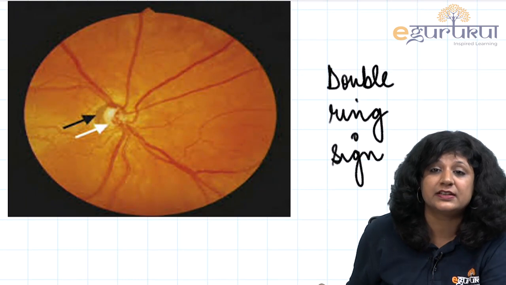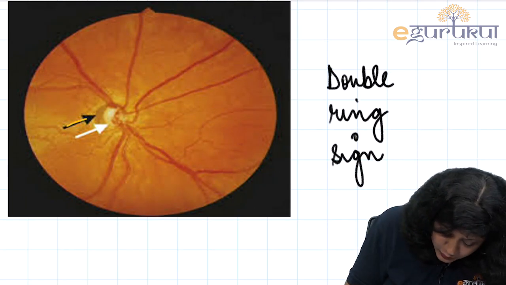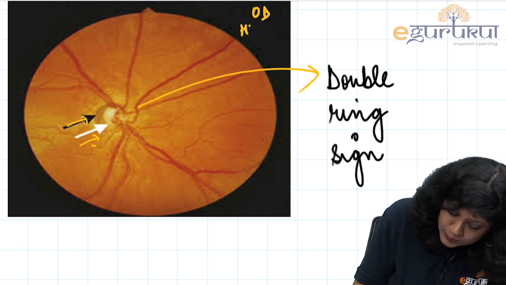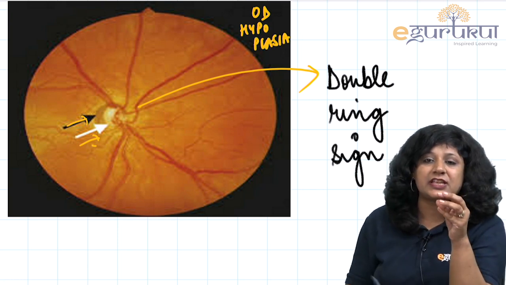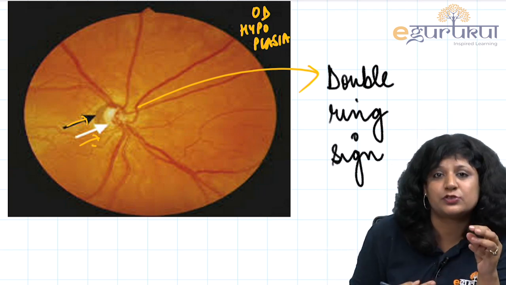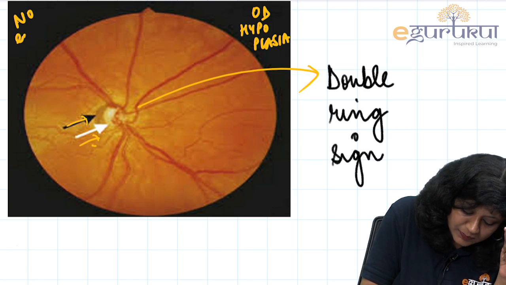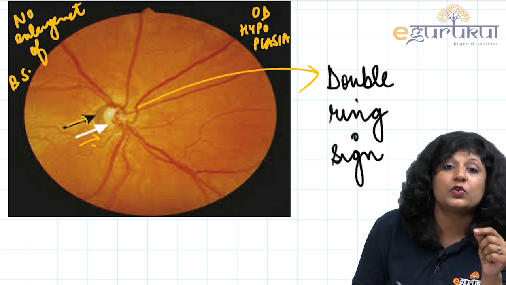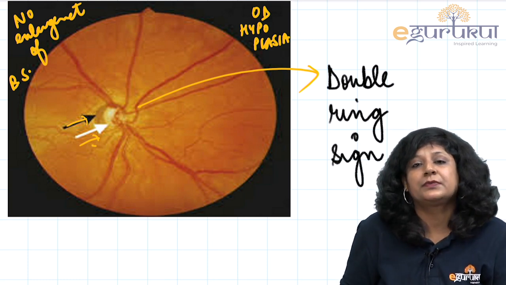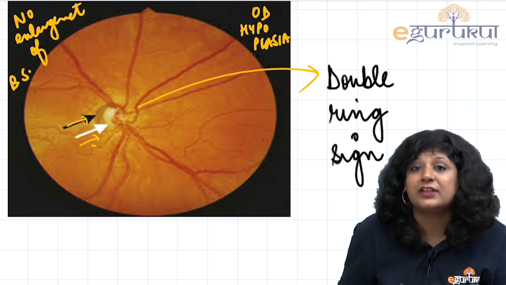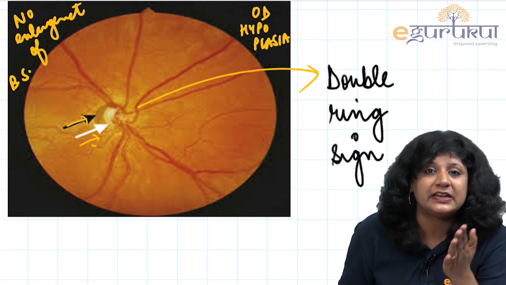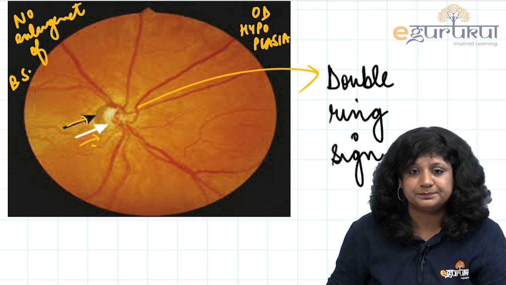And then we get this. What is this? Can you see this? We have got two arrows here. This is actually the double ring sign that you get in optic disc hypoplasia. In cases of hypoplasia, you are getting a small size optic disc, and we get another ring that corresponds to the normal size of the optic disc. So no enlargement of the blind spot you are getting. This was a question that was asked, that enlargement of the blind spot occurs in all except. So the answer was hypoplasia, because here we are getting a small size optic disc. So obviously there is no point of getting enlargement of the blind spot here.